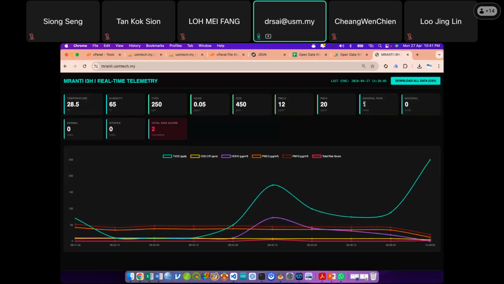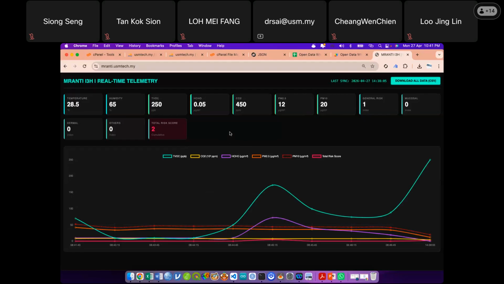Okay. If you see over here, interestingly, before this the general risk was 0, but now it has become 1. Why? Because the intelligence processes inside this journey will automatically record what happened in a period of time.